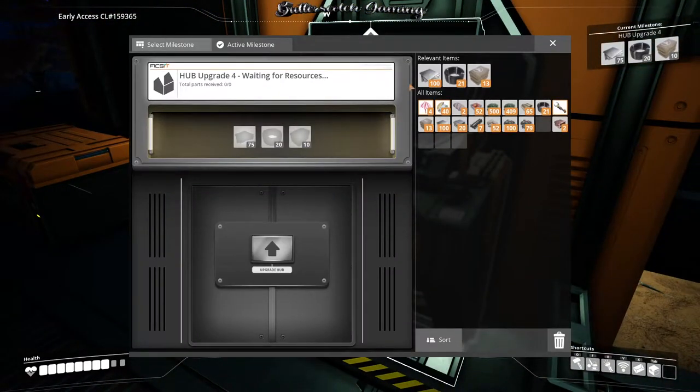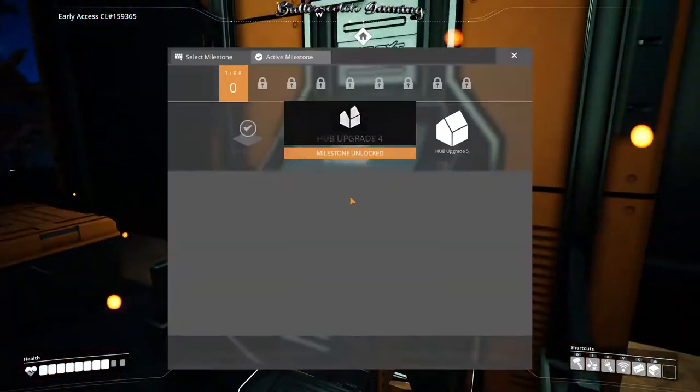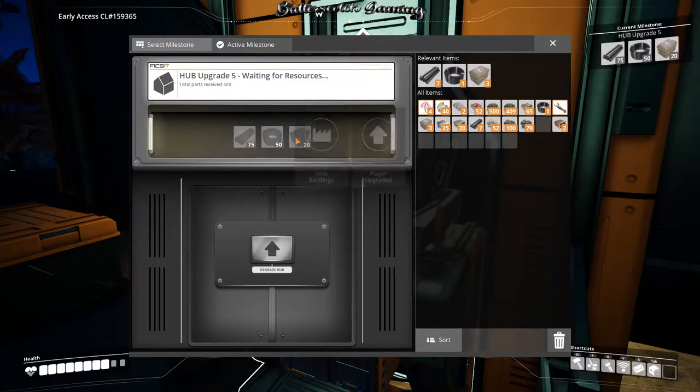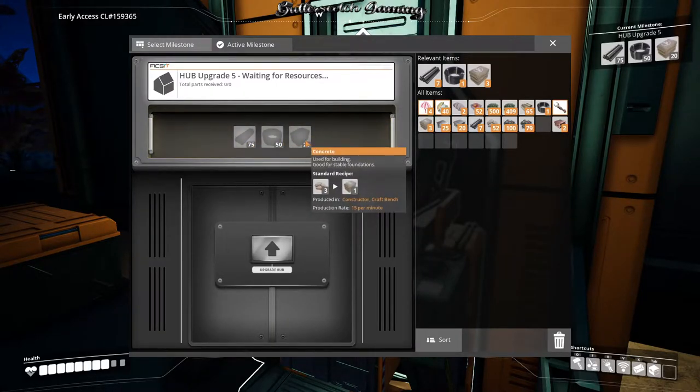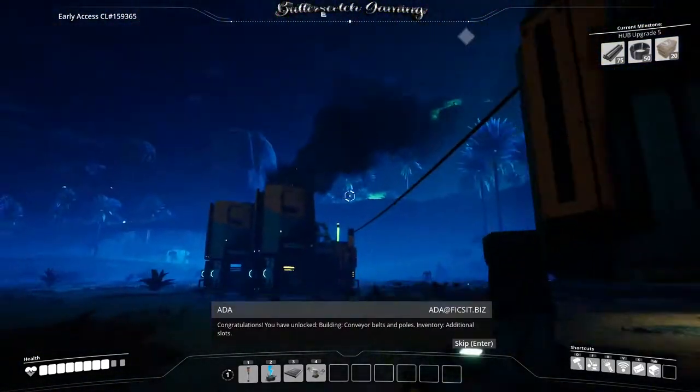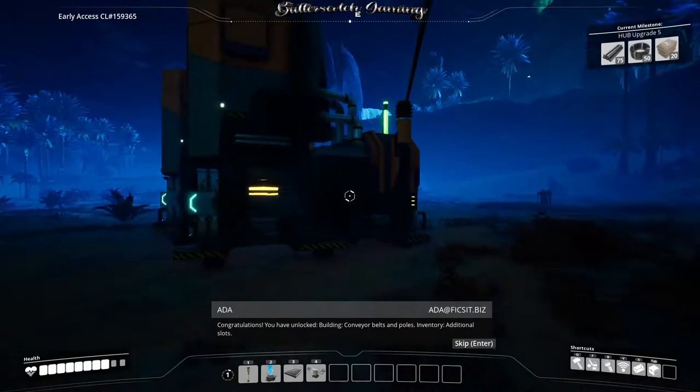All right. So, your 20 cables, your 10 concrete, and your plates. There we go. Pipes, cable, and concrete. Alright. Congratulations, you have unlocked building, conveyor belts, and poles.